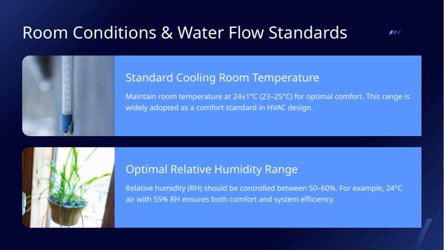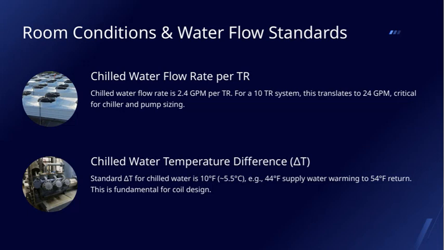Finally, I want to touch on room conditions and water flow standards. Ensuring proper water flow is essential for system efficiency and maintaining the right environmental conditions. When all these elements, temperature, humidity, and water flow, are properly managed, it results in optimal performance and comfort in the space. Let's talk about the standard delta for chilled water.